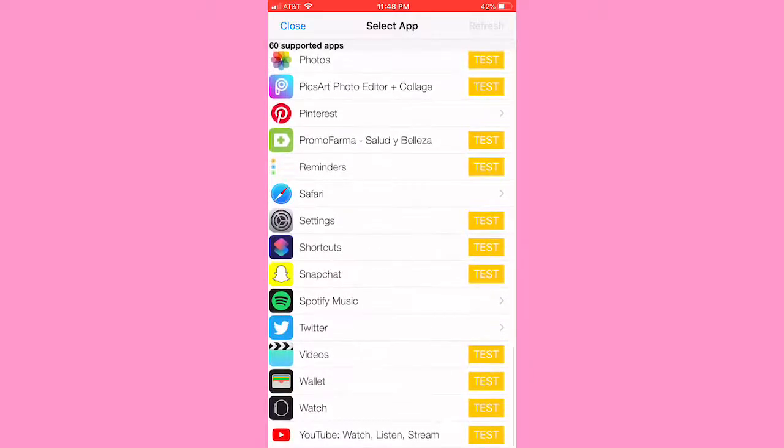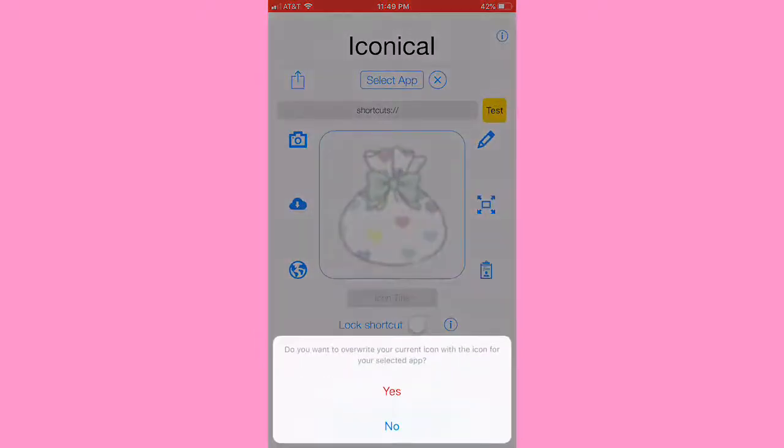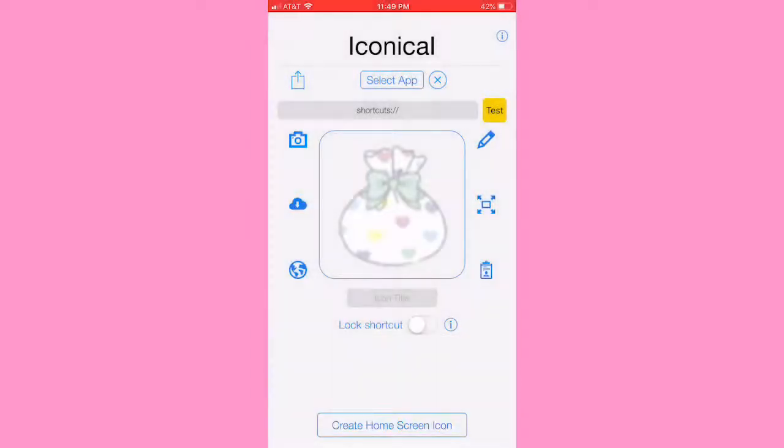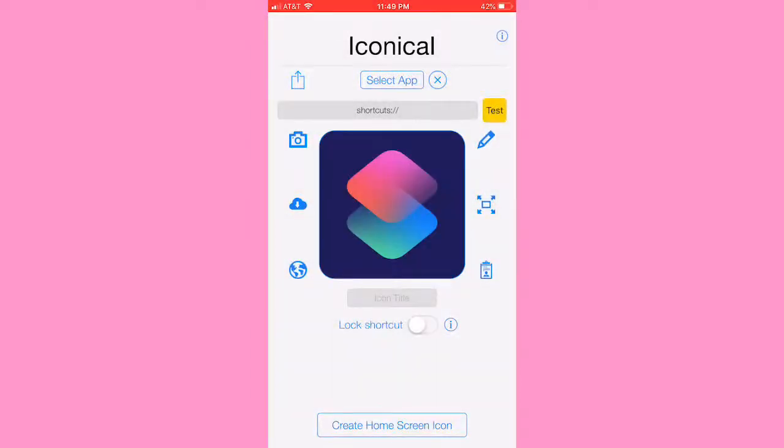Let's see, is there anything else? We'll try shortcuts because I've been wanting to set that up. If you guys would like to see a video of how to set up shortcuts on your iPhone, because that's something new that they added, I believe with iOS 12, they added what's called shortcuts, and it's basically like you can program certain commands, so when you tell Siri to do something, if you say one word, it's like a whole command that you have already set up. You can say bedtime and it'll put your phone into do not disturb, your alarm clock turns on, things like that. Just one word will activate a whole bunch of different things.